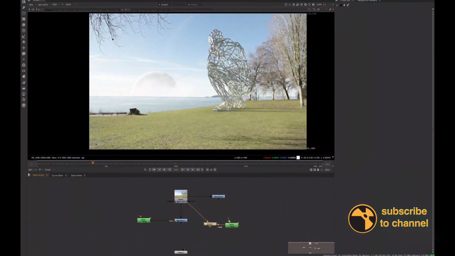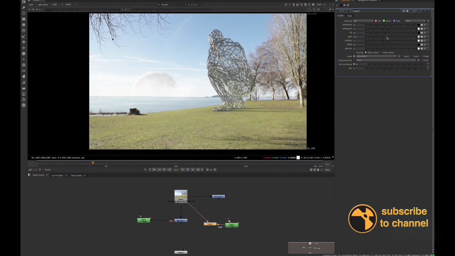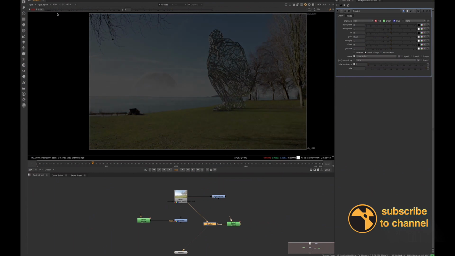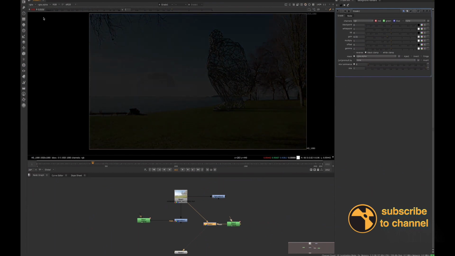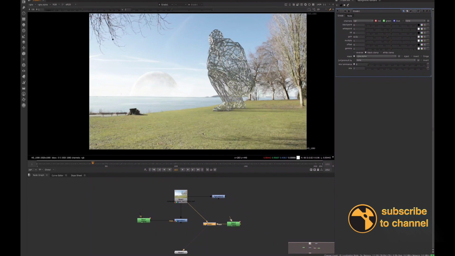Okay, so yeah, we see that even with this grade adjustment that we have, it's still feeling like it's sitting in there. You still feel a sense of the reflection, but it just doesn't seem as bright. So again, you can bring down your exposure and see how things are falling off in relation to the plate. So without this adjustment, we still had a little bit of a bright area. And that might have been fine since it is a reflection, but we can bring it down a little bit more. So that's one way you would check for that.